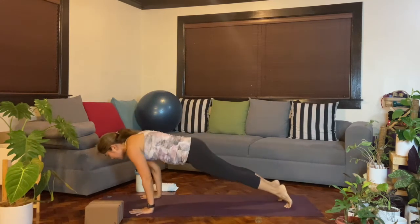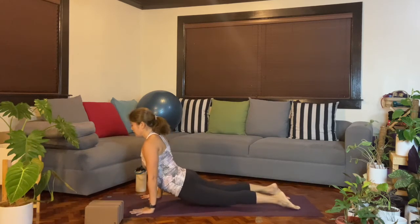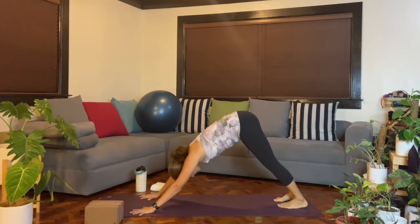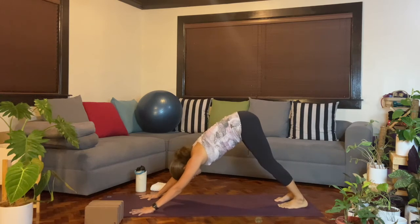Okay. And then notice, since we've integrated jumping, notice the breath. And you regulate the breath again. Maybe at this time, regulate the thoughts as well. One more cycle here.